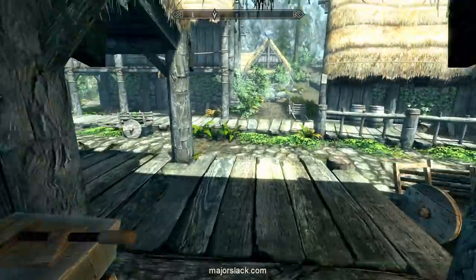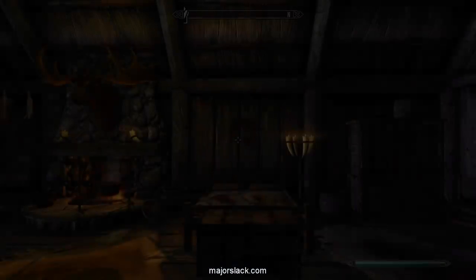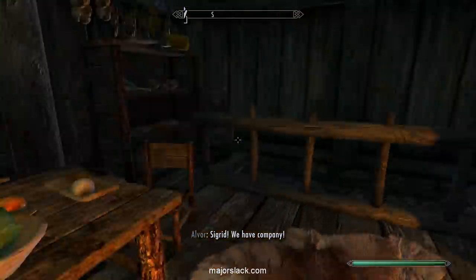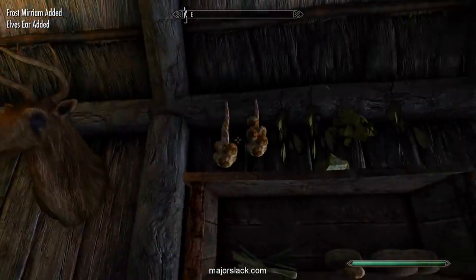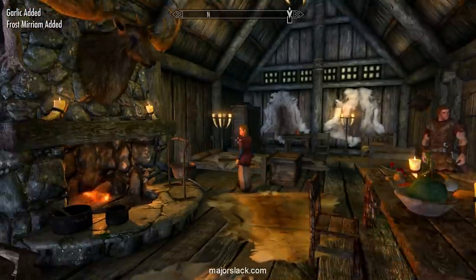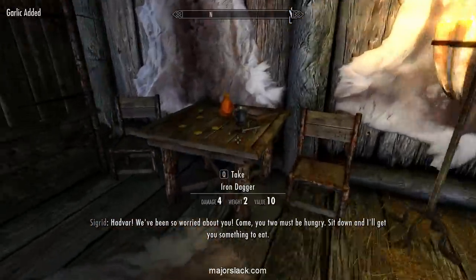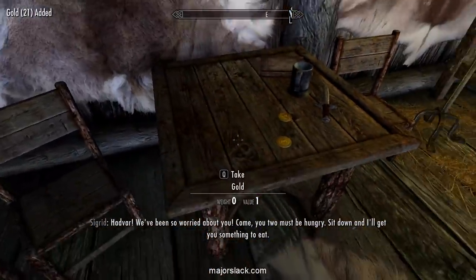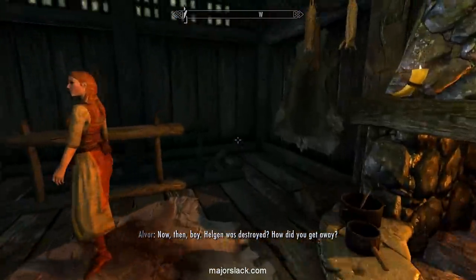Okay, so that's that. Next, let's go into Alvor's place. Quickly now, before Sigrid comes upstairs, because she's going to box us in. Sigrid, not that big, but it's just a minor noise. Grab all these ingredients on top here. Most importantly, the frost mirror and the vegetables here. And that's that. Chest. Grab everything in the chest. Bag of money. Very good. And let's go downstairs.